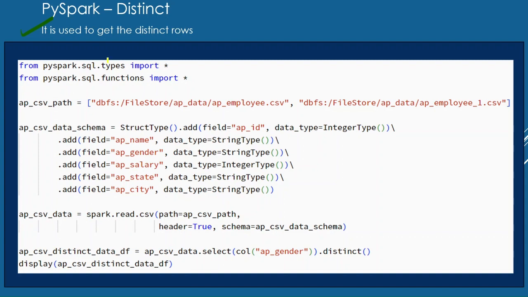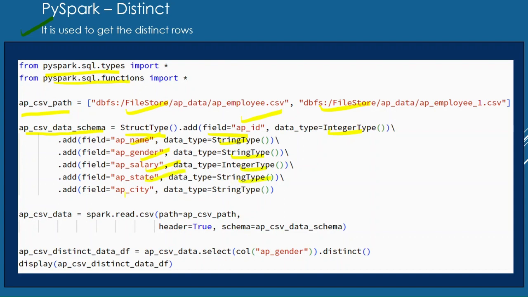So in this exercise, what are we going to do? We are importing all the required libraries. We are creating one list variable which has the list of CSV files which we are going to read. Here we are creating a custom schema with StructType and StructField. In the StructField, we are defining the column name and the data type. Here we are defining 6 column names and their data types.